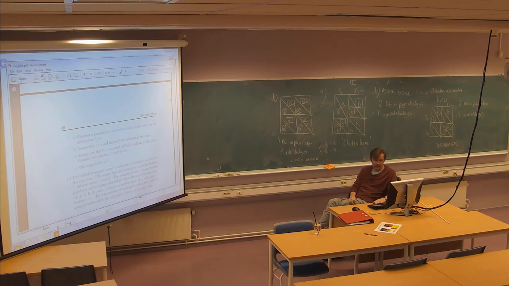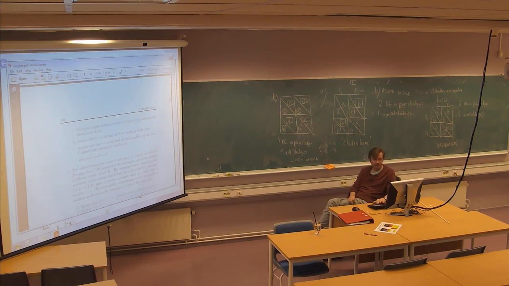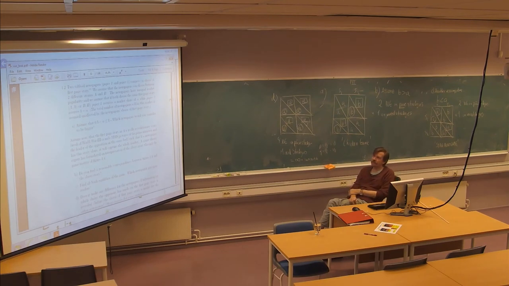Okay, then we move to exercise 1-2. It says here, two tabloid newspapers, maybe the term tabloid is a bit tabloid here, it should perhaps be some other term. Doesn't matter. Two newspapers, paper 1 and paper 2, compete on choice of first page story. We assume that the newspapers can choose between two different stories, which we name A and B.